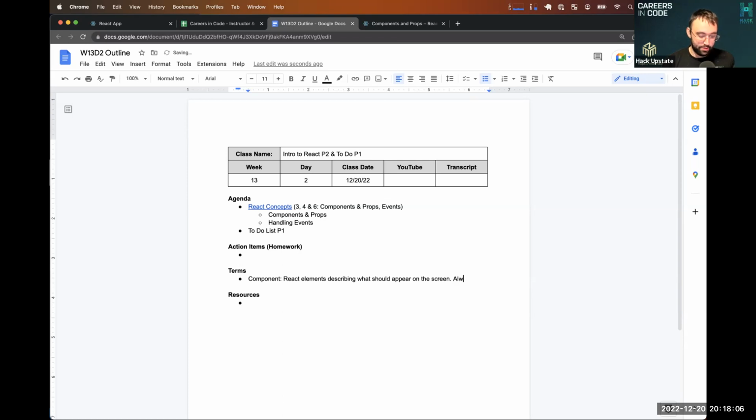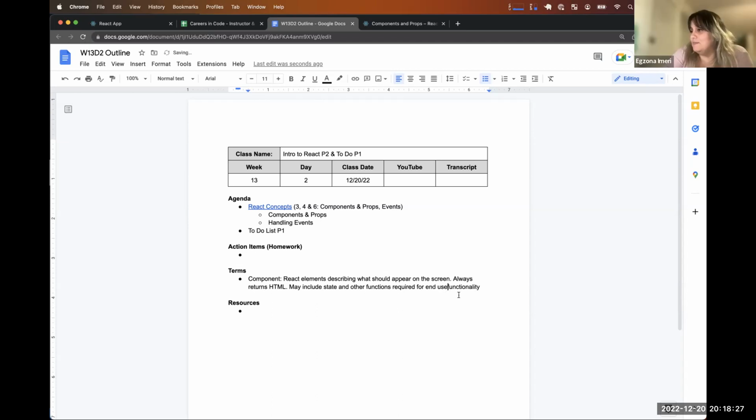Always returns HTML, may include state and other functions required for functionality. Since you have state up there, maybe state.